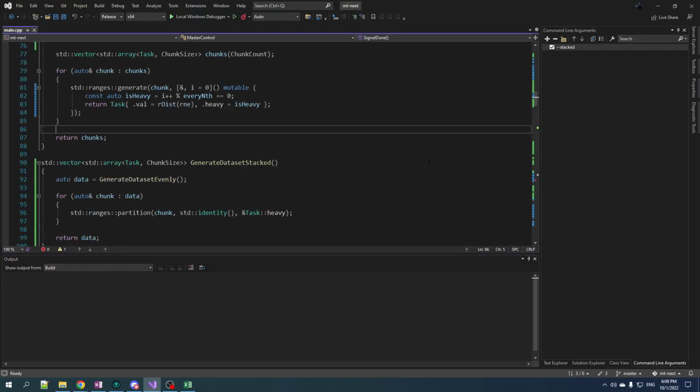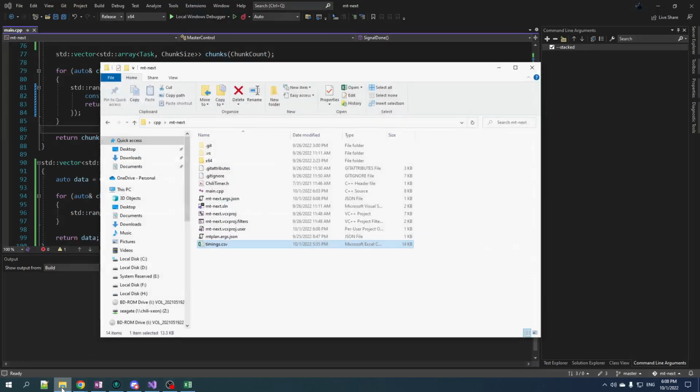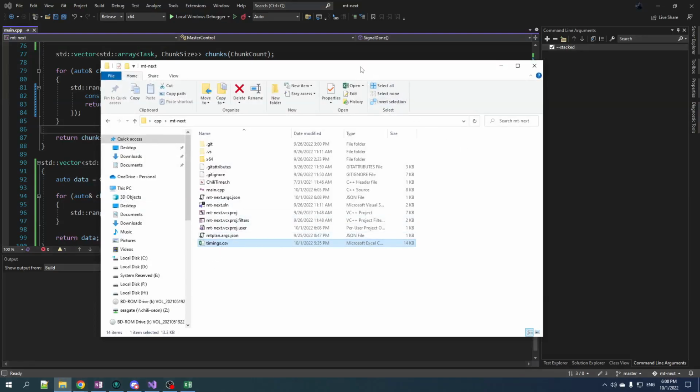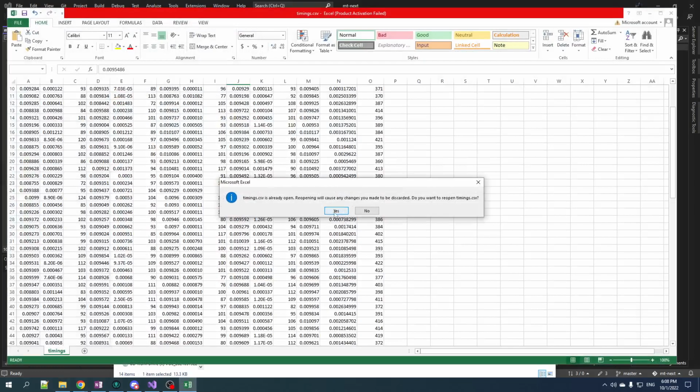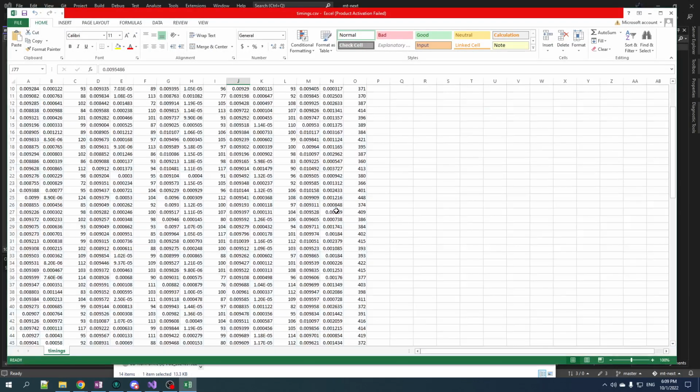And that distribution is going to manifest if we do the worst case, where all the hard items are given to a single unlucky worker. Wait a minute.